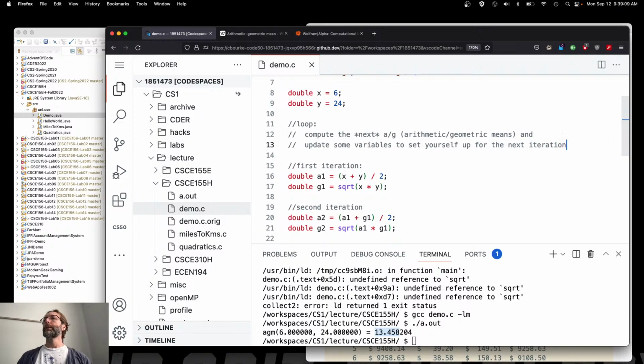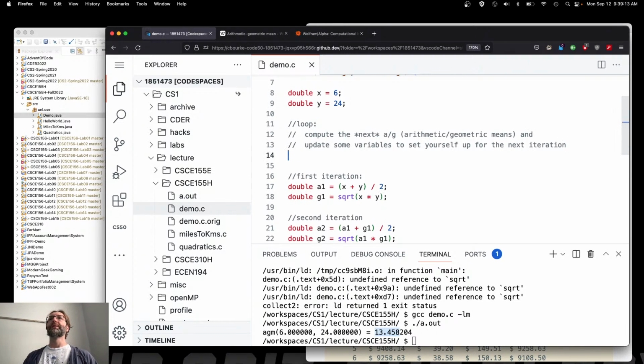Okay. So help me out. What kind of a loop do you want to use here? A for loop or a while loop? Let's write this out in English. Repeat this process until both A and G are close enough. So repeat this process until.